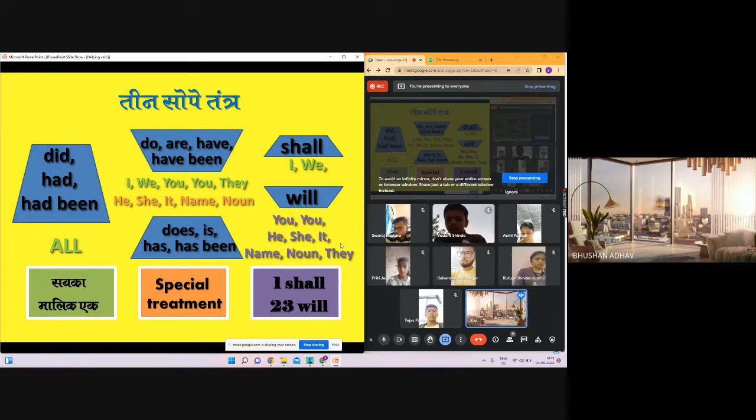The question will remain only about was and were. So was is for singular and were is for plural. Only singular you is the exception, because for singular you there is were, and for plural also there is were. So you have to understand this with the proper direction. So past is very easy. Did is equally distributed to all.